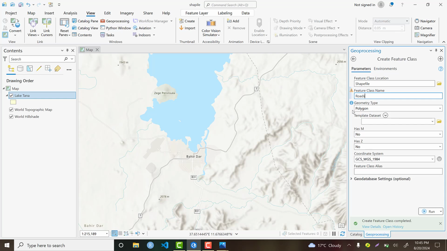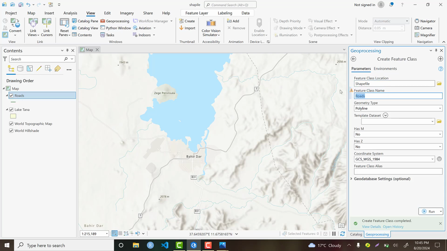It can be rivers or roads, and the geometry type for road is a polyline or a line. In ArcGIS, we select a line. In ArcGIS Pro, we are expected to select the polyline. The coordinate reference system is the same as WGS 84, and let's run. Automatically the road linear feature is created here.